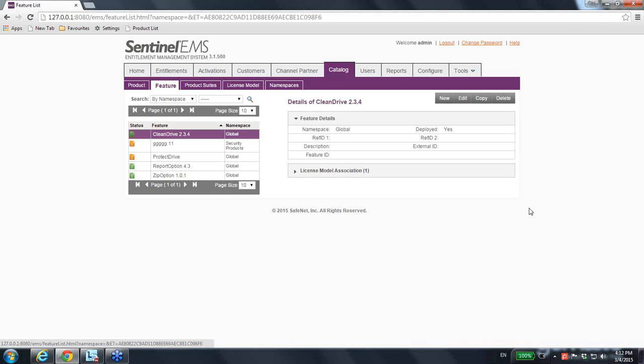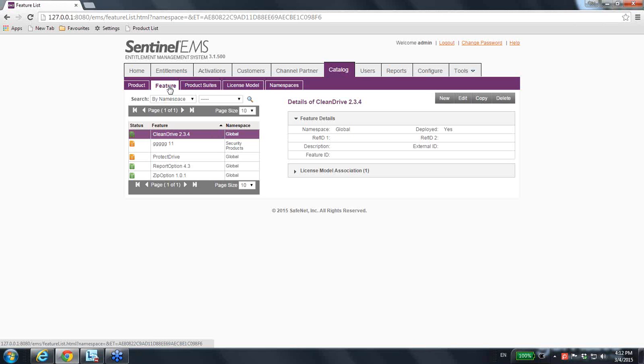Basically, every feature goes for a specific functionality of my application that I want to protect with a license. So if I have an application with, let's say, 3 buttons only, and I want to sell my application either with button A or button B or button C, or maybe with all 3 of them, then I can create 3 licenses, 3 features. Feature A for button A, feature B, and feature C for the other buttons.